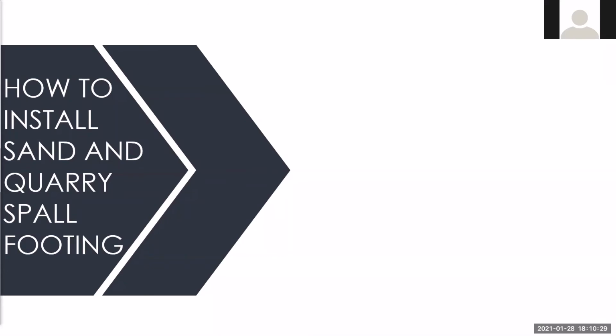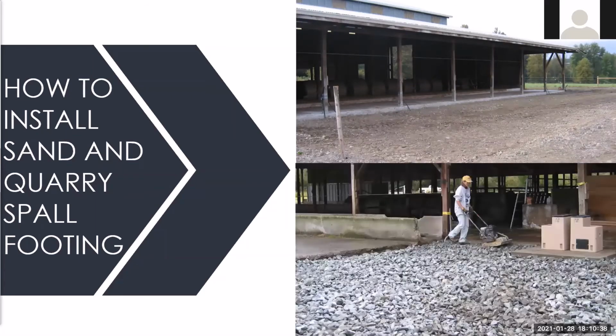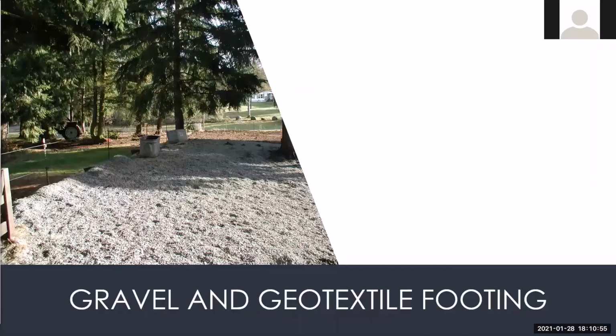But for sand, we can do a footing of quarry spalls again. So we've got that surface, starting from scratch there. And again, the spalls, and then that layer of sand on top of about 6 to 8 inches of sand that's going to compress down a little bit. So there's that piece to think about, and we're going to talk a little bit too about using geogrids with sand in a minute.